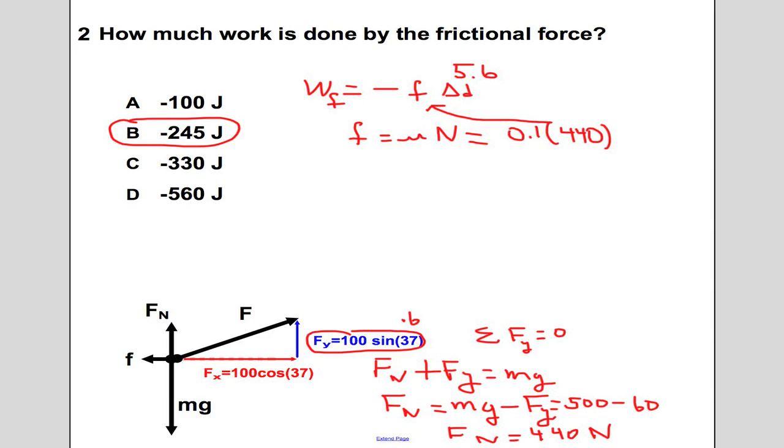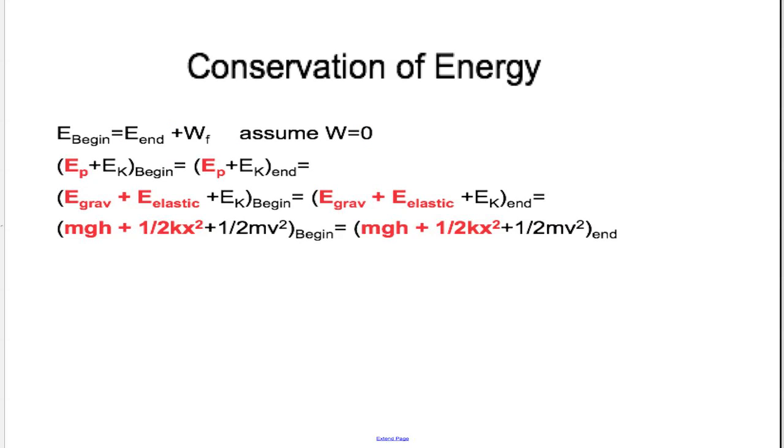Now we'll begin looking at some examples of the law of conservation of energy, beginning with various energies that we've studied. Basically, conservation of energy states that energy cannot be created or destroyed, it's just transferred from one form to another, which means that energy at the beginning of any sequence will equal energy at the end of any sequence. In the case of this energy lost to friction, then that amount of energy has to be added on. So the total energy, the potential plus the kinetic energy at the beginning, equals the potential and the kinetic energy at the end.